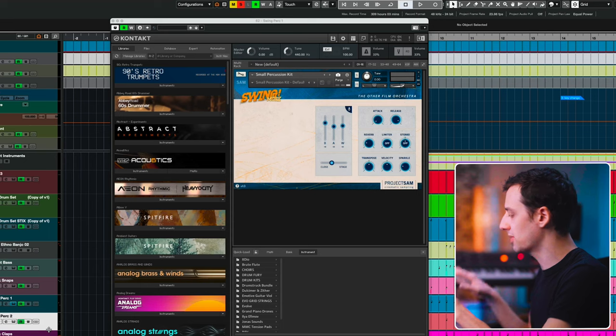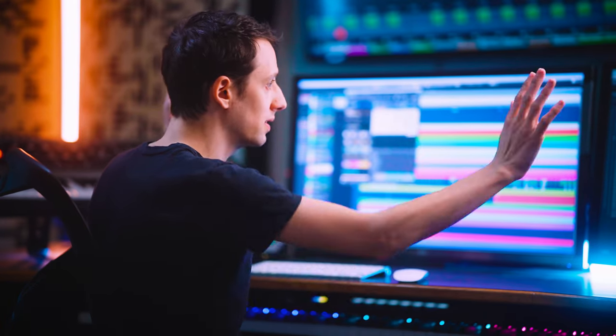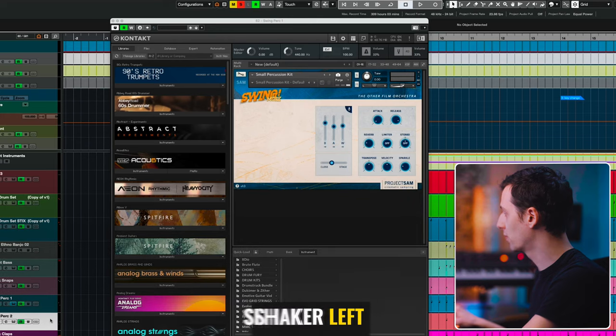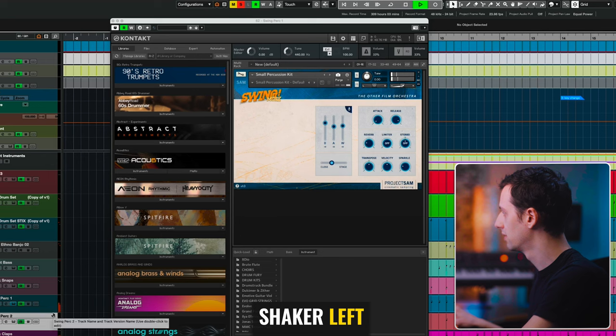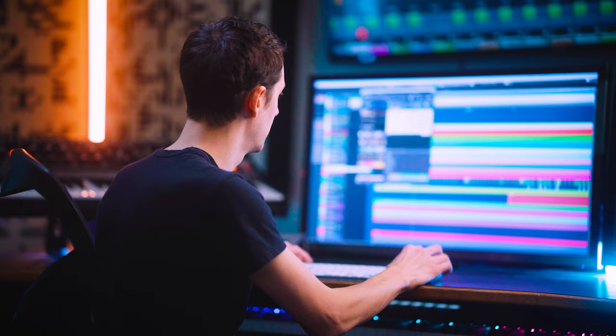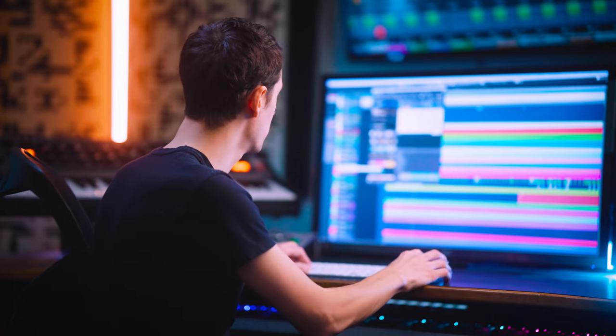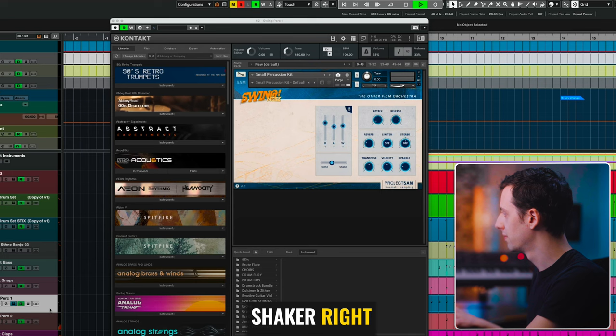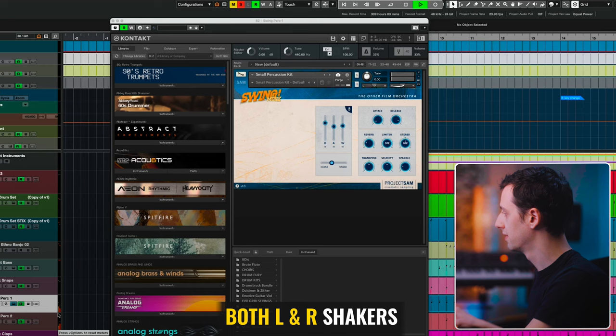This has a lot of, especially for this style of scoring, where I wanted the percussion and everything to sound very natural, since again, this is an 1800s period piece. We've done that same sort of delay of going left and right in the speakers with the shakers. Check this out. Here's one shaker from Swing. It's doing a similar thing to what the guitars are doing, and then here's the other shaker. And they're doing that in opposite speakers again to give you a fuller sound.